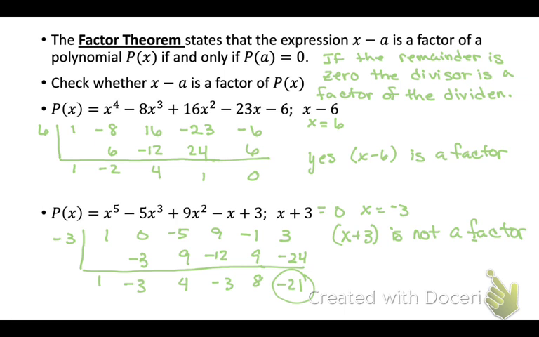Is this all we have for this? I don't know. There might be one more. So is x plus 3 a factor? No, because my remainder is negative 21. Now, we need to discuss this. If I plug it in, I get the remainder. So that would tell me that p of negative 3 would equal negative 21, right? And this would be p of 6 would equal 0. Well, if p of 6 equals 0, what is x equals 6? Isn't that an x-intercept? Yes.